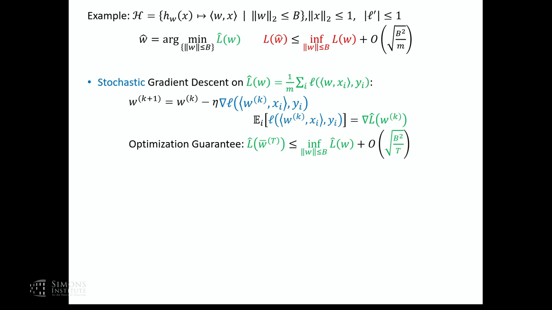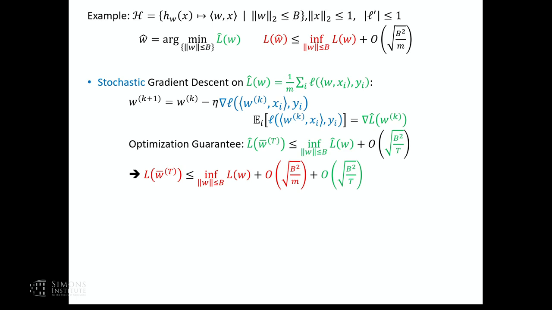Now what we actually want is, we're not actually going to find W hat. We're going to find this W bar T, what happens after T iterations of gradient descent. And we're going to ask how well this does on the population. That's what we actually care about, because this is going to be the output of our algorithm, and we care how well it generalizes. So we have two sources of error: the optimization error, which is given by this, and the uniform convergence error, the estimation error, which is given by this. We add them together, and overall we'll find a predictor whose excess error competes with the best in the class with something like square root of b squared over m plus square root of b squared over t. Good. So if you set t roughly equal to m, we're good here.